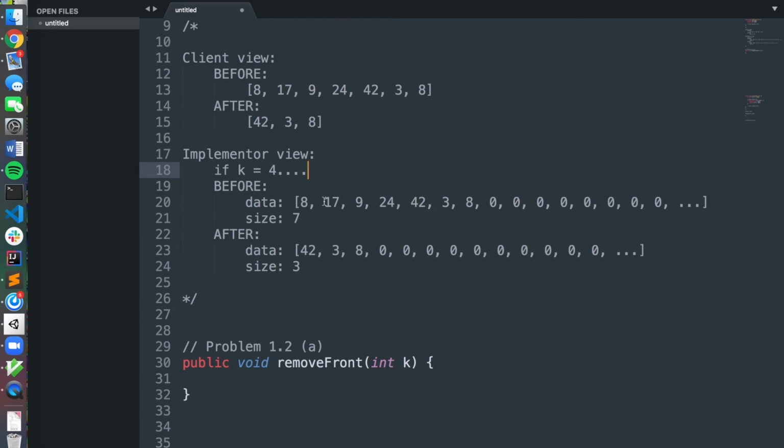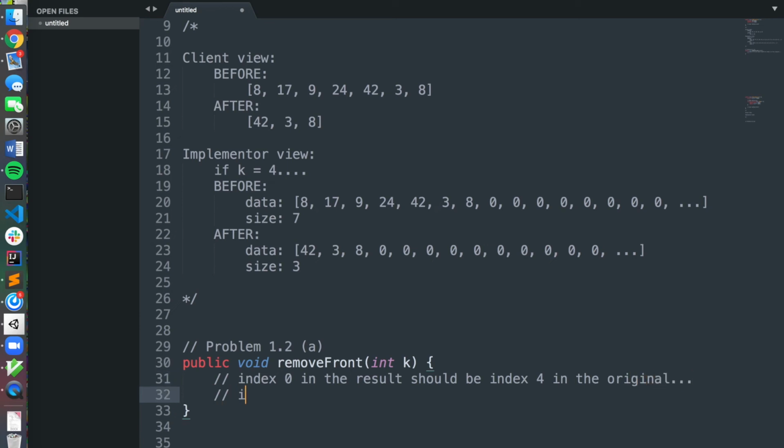We saw this 42, we got rid of 8, 7, we got rid of all of these things, and this 42 is now in index 0. So index 0 in the result should be index 4 in the original.